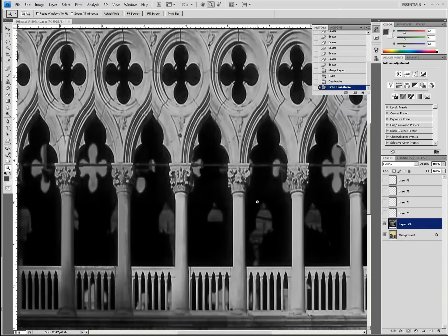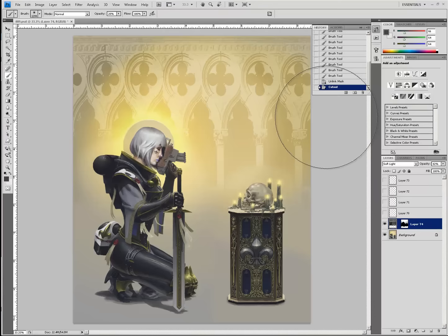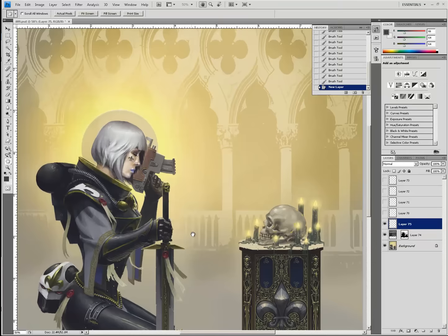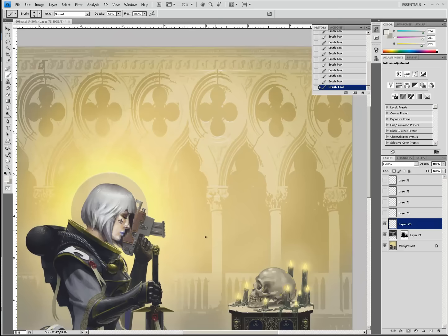So I imported this texture for the background. Not really going to be used that much. Remember, this is a minimal background. The painting is mostly just about the Sister of Battle. I did run it through some filters to help unify its appearance with the painting in terms of style, but it's not really going to get used that much. It's almost just more to help set the scene than anything else, really.